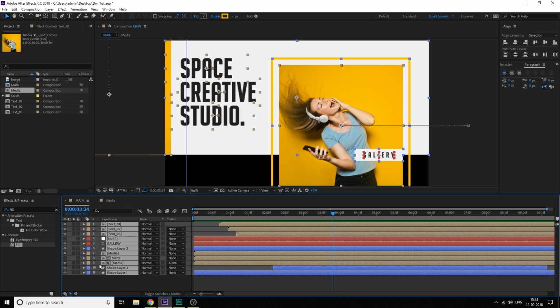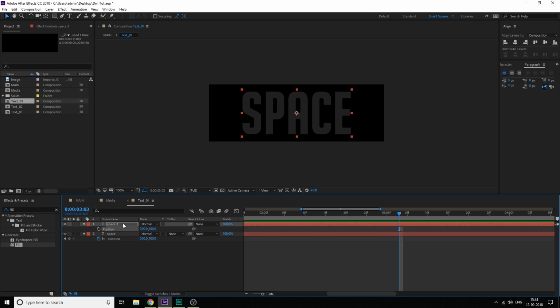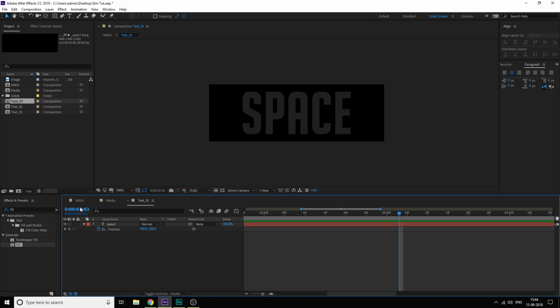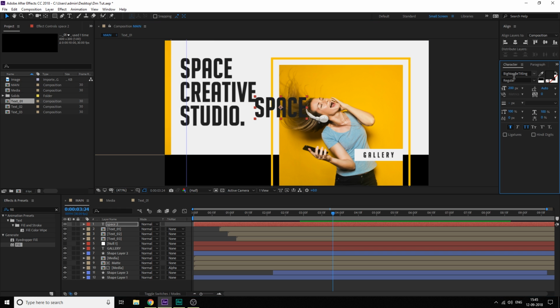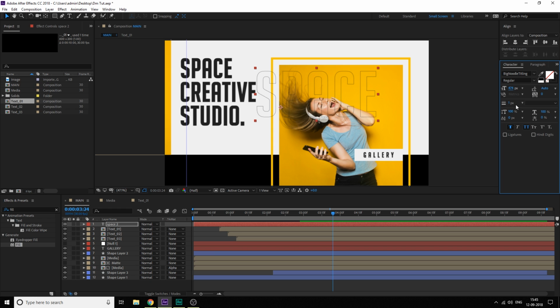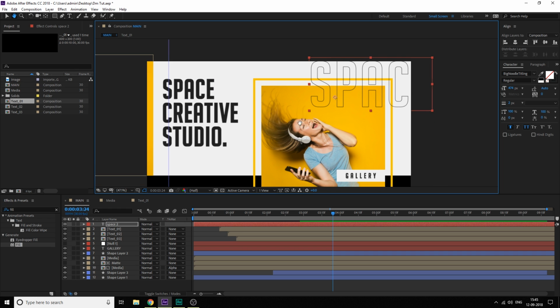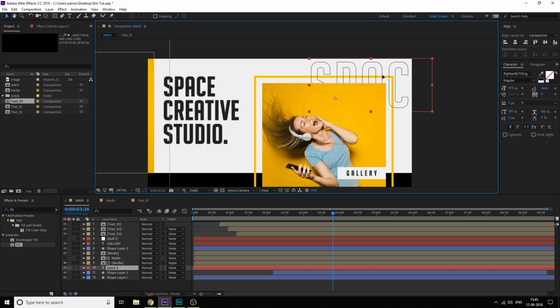Now to add some more accent, what I can do is I can go into text 1 maybe, select the text, hit Control D to duplicate it, hit U and get rid of all the keyframes, select it, hit Control X to cut and Control V to paste the text. There you go. Let's increase the size, nice and big, and just invert this to stroke. Let's set the stroke to around 2 pixels. And now I can use this text as some accent for our complete design. And this is one of the techniques that I use for my Videohive templates as well. So it's very useful. It looks very nice.